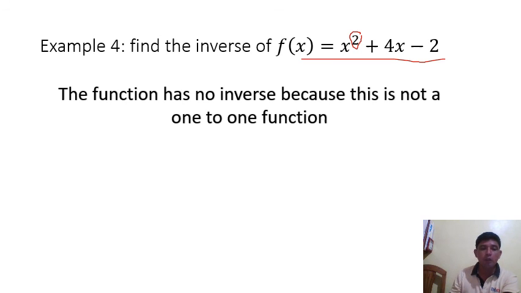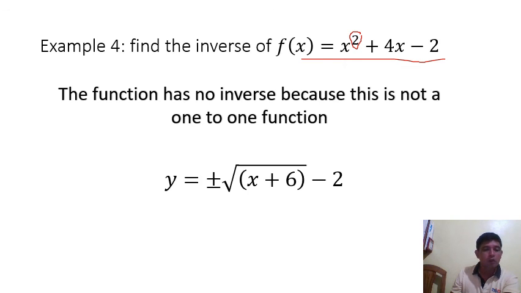But if we decide to continue solving the inverse of this one, it will yield this result: y equals plus or minus the square root of x plus 6, minus 2, which is not a function because it gives us two different values because of this symbol, positive and negative.